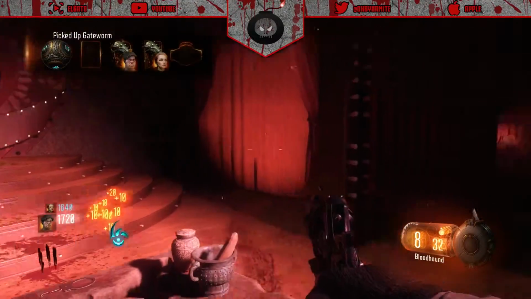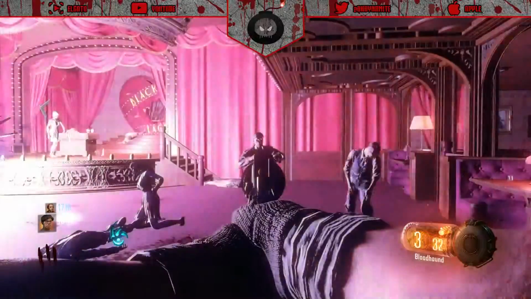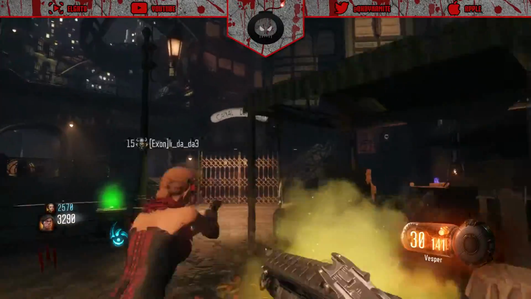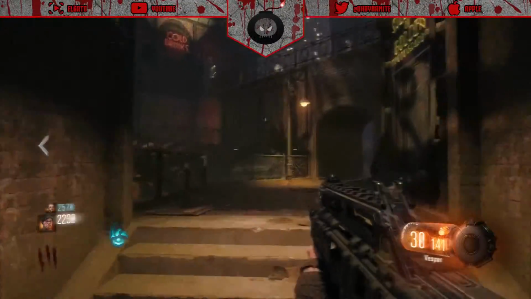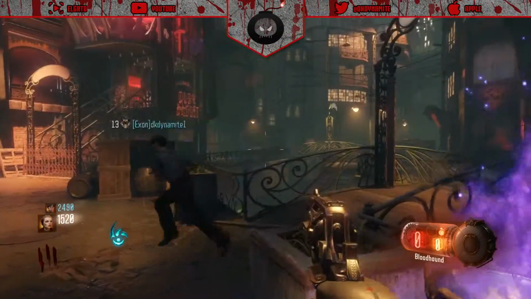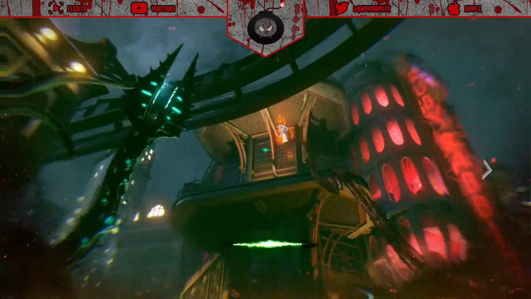Once you finish that ritual, pick up that gate worm, and be aware that you will spawn a Margwa, so be expecting some crazy gameplay against that enemy. Moving on to the Canal District, which is a very large section here on the map. I would recommend doing this at least before round 5 just to be safe, but the first thing you want to do here is open up that gate and then go into beast mode in order to enable the staircase leading up to that tower.